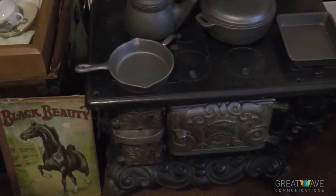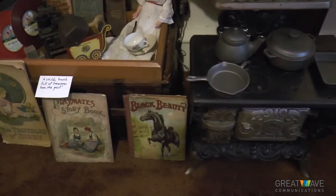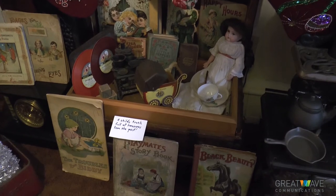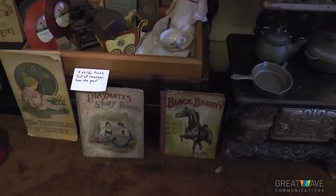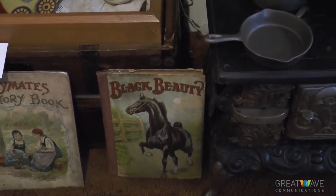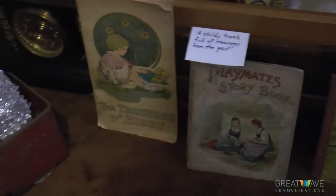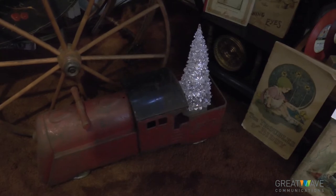The Favorite stove range company, Piqua, Ohio. And that wonderful mantel came from the Forbes estate in Painesville, Ohio, from the Forbes mansion. There's a wonderful little doll trunk with all the treasures inside it. And a version of Black Beauty — we have a lot of the classic bits, and that's from the Black Beauty book. And there's our little riding train — all cast iron wheels and metal. It's got a lot of use — children rode on it — and it's still in pretty good condition.